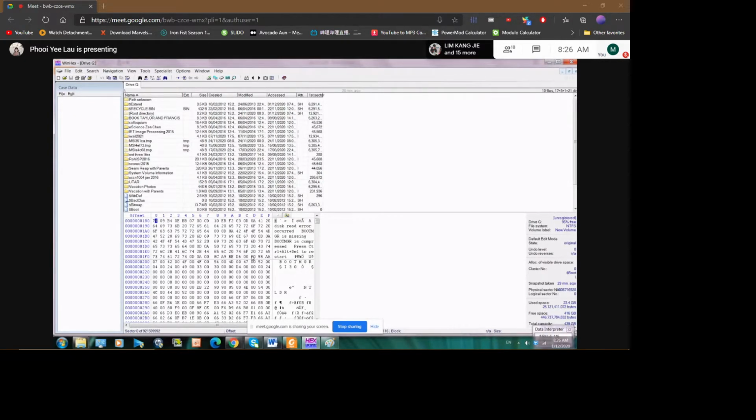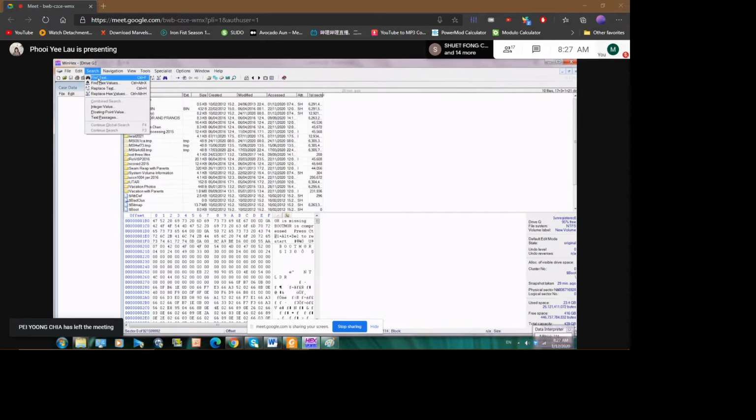Oh, very difficult to see. But you need automation to see it. You need to use software to see it. So many words. Or you can use search and find here, to find the hex values.